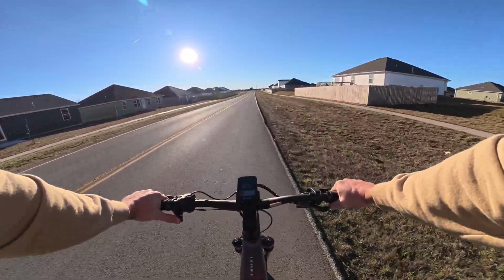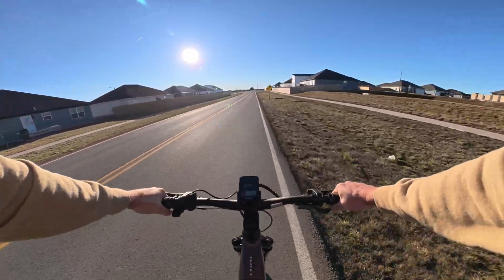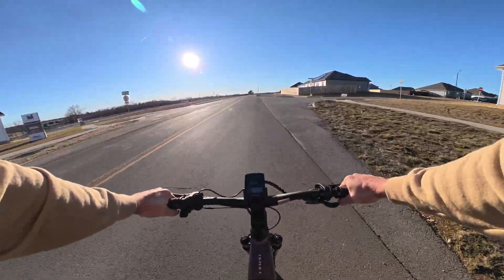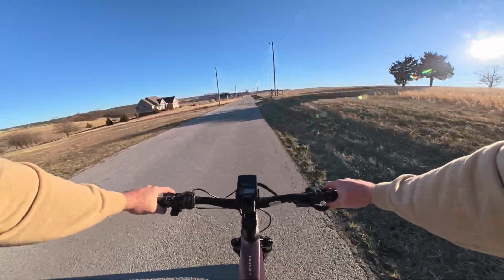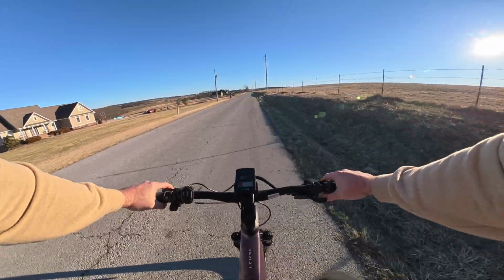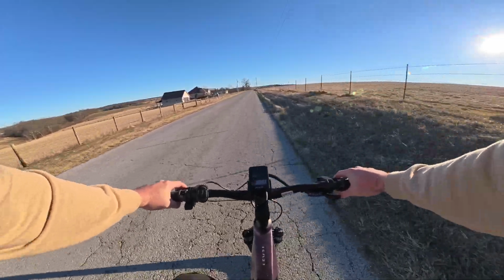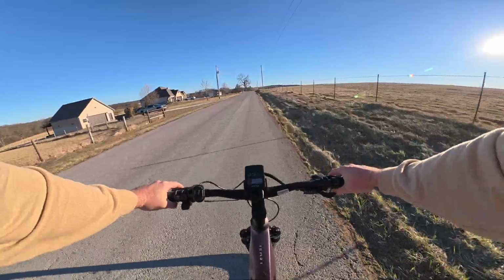Yep, 20 miles an hour. So you are going to be limited on the throttle to 20, but you can get that pedal assist to go all the way up to 28 miles an hour. Probably one of the better performing 500 watt motors that I've been on. Having a commuter style bike that can actually go these higher speeds is really nice. This thing cooks. I mean, it's like a wolf in sheep's clothing. It just is continually pushing power through the motor as I'm pedaling.